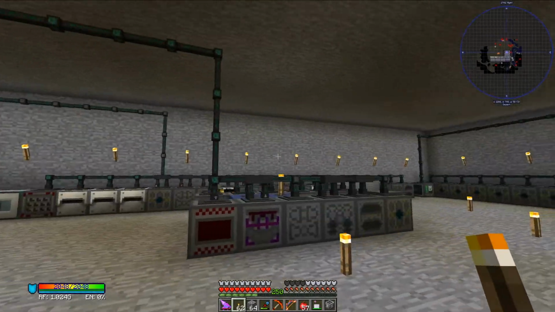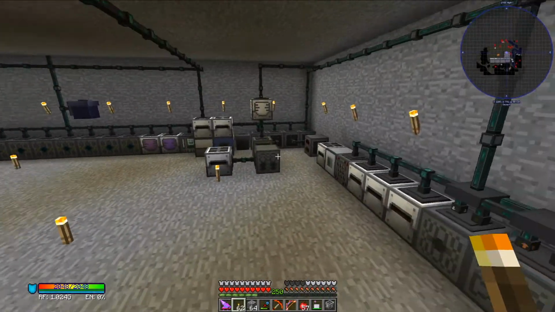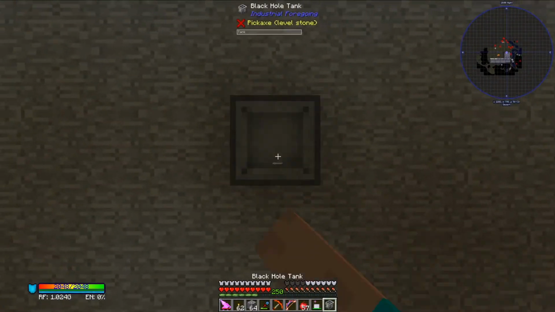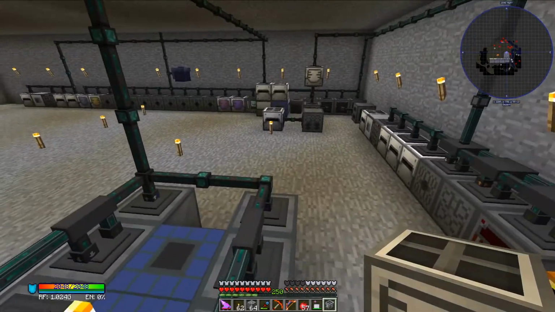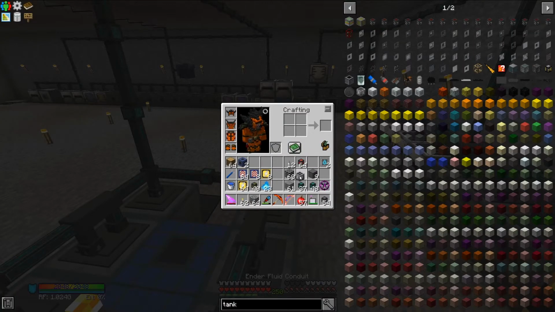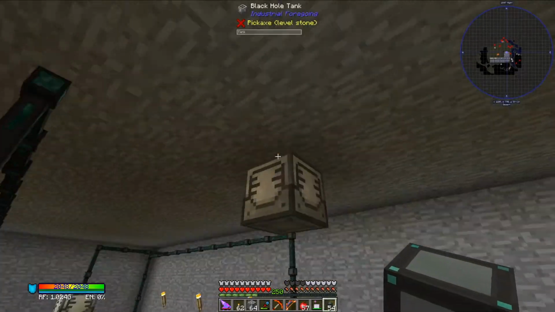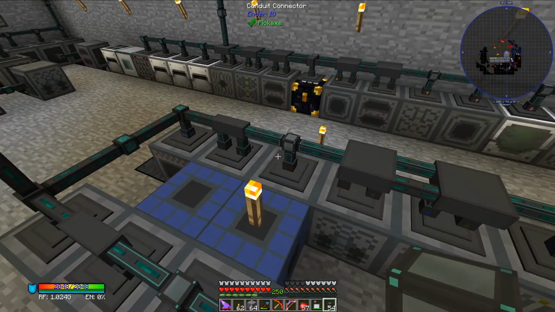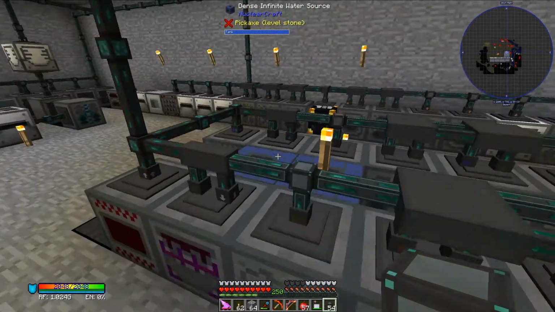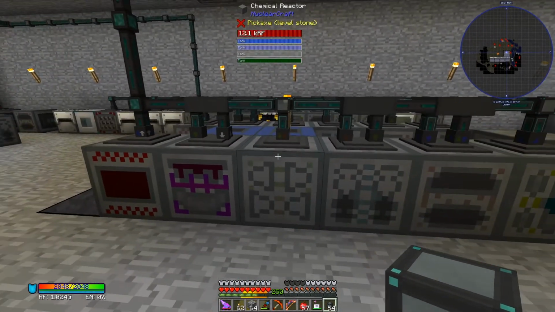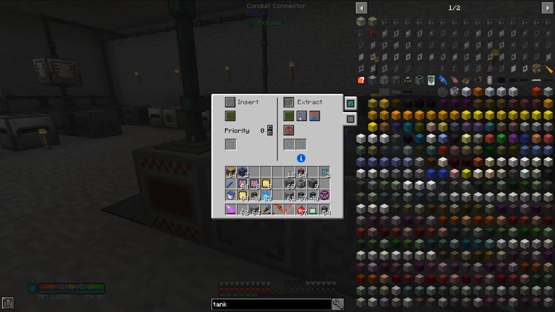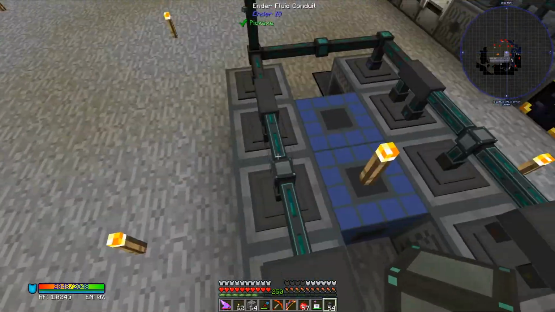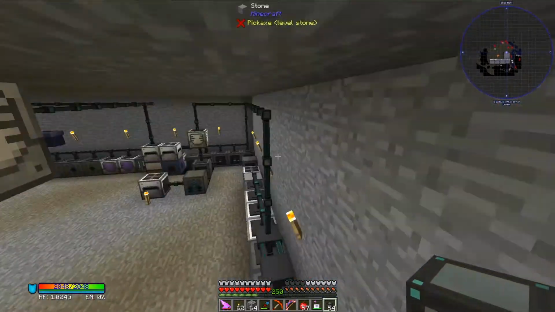Let's go ahead and set up this black hole tank, let's actually put it over here. I'm going to put it right here, which is kind of a weird spot for it. But what I want to do is have my interfluid conduit here, and the hydrofluoric acid is here. Let me double check everything. Actually, I don't want to cross this line with this line, these fluid conduits, because I don't have them filtered or anything.